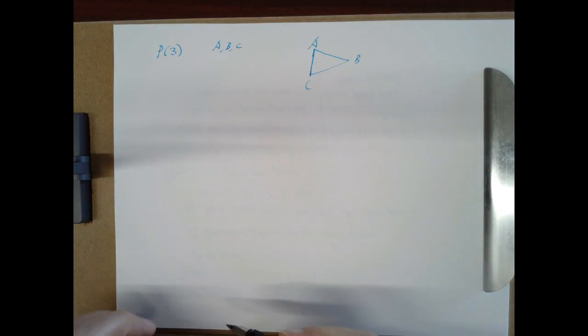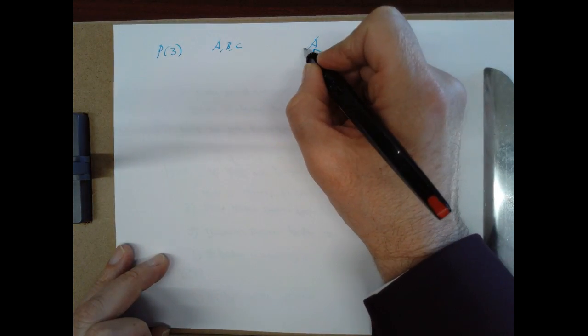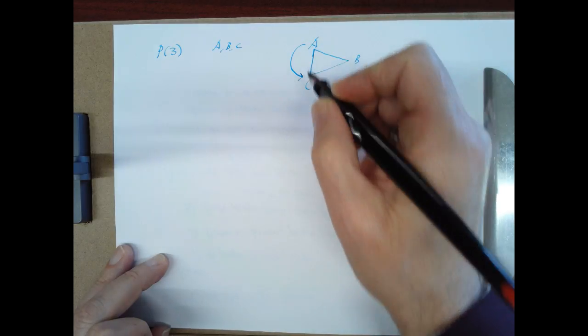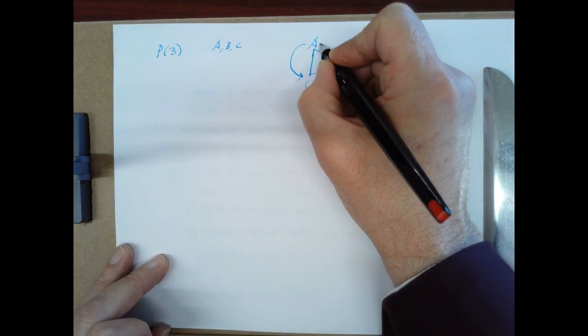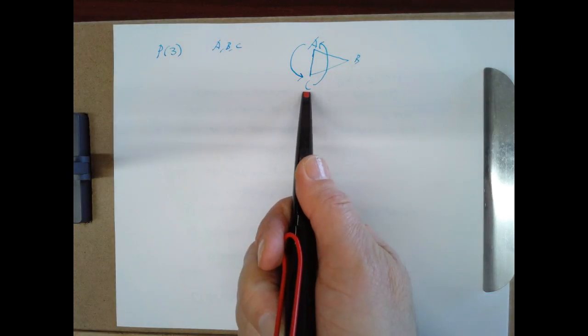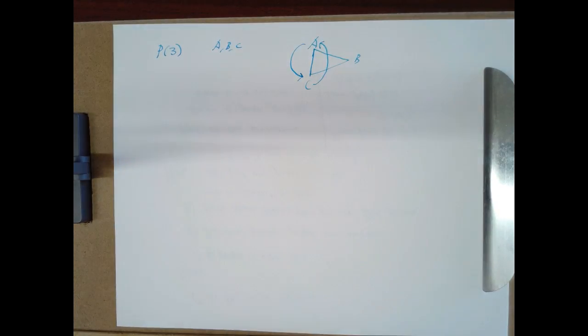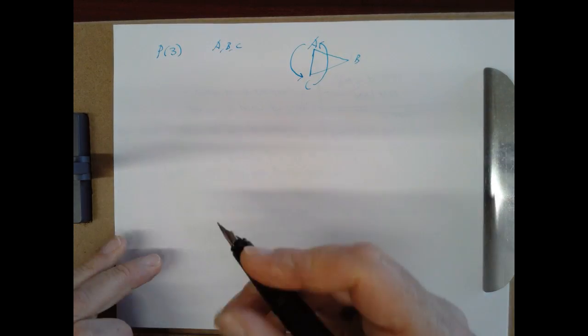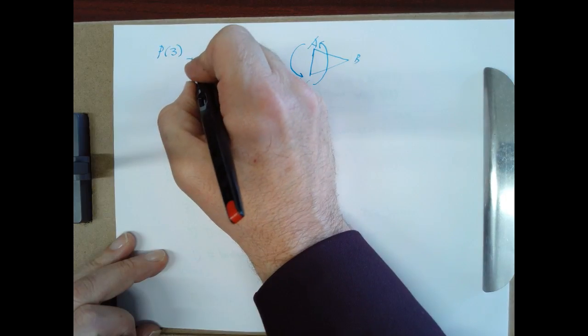Well, since A is closest to C, A is going to throw their pie at C, and since C is closest to A, C is going to throw their pie at A. And it doesn't matter who B throws their pie at. Nobody's left to throw a pie at B, so B is going to survive. And we can say without loss of generality, because it doesn't matter if I call this A and B, right? The person who's not sharing that closest distance to someone is not going to get hit by a pie. So there will be a survivor for 3 people, and so we have a base case, P of 3.